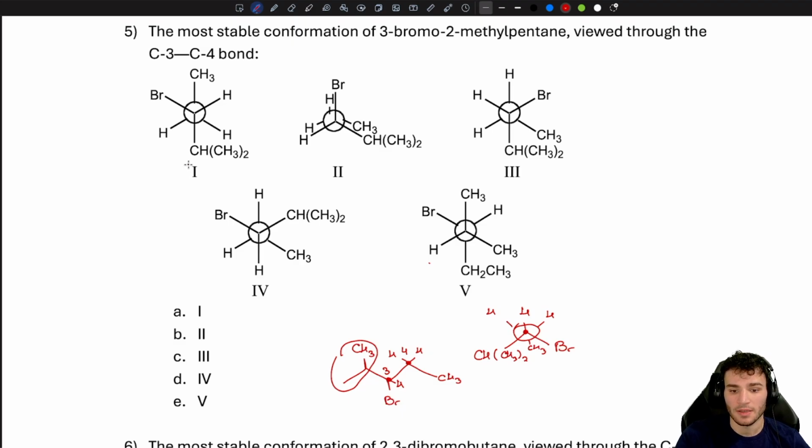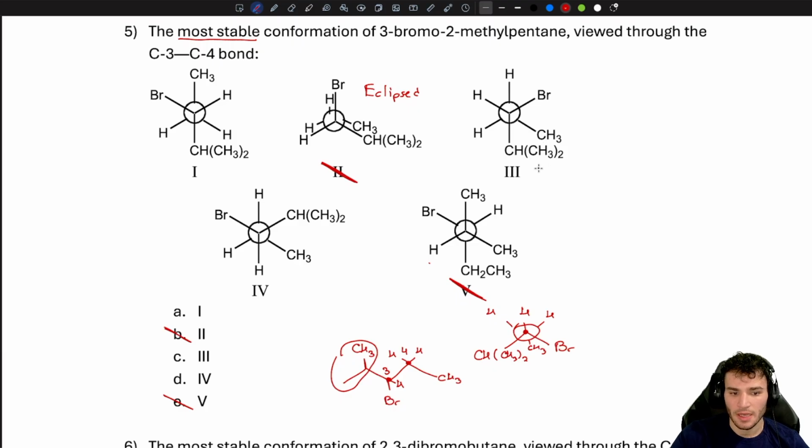We can first of all go through all our options and eliminate all the choices that don't draw this correctly. What I notice is that in structure 5, we have this in the back, so this is incorrect. But all of these other structures seem technically correct, with all the groups where we're supposed to have them. Since we're looking for the most stable, we can start eliminating the structures that are not going to be very stable. This is going to be eclipsed, so definitely not your most stable conformation. So we can eliminate B and E.